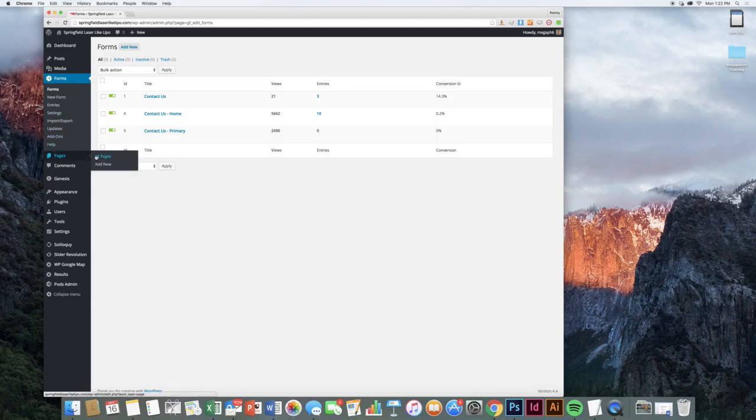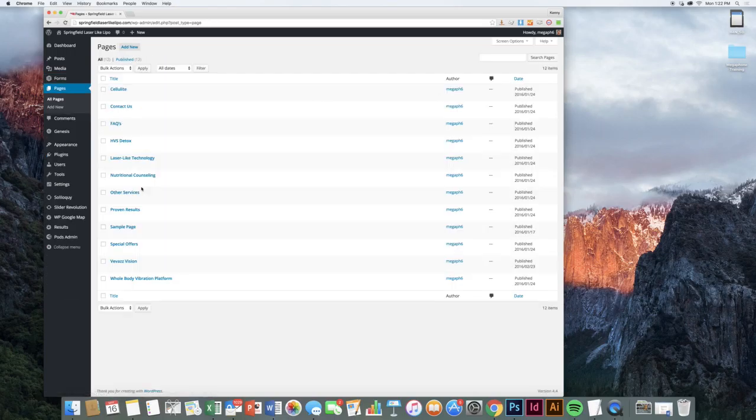We have pages down here, and pages controls all the pages on the website except for the home page. And so everything else will be edited through here. The home page is done differently, and we'll go over that in a moment. We don't have comments set up on the website right now, I don't believe, and so we won't go over that much. This section called Genesis has some overall settings for the website, and it's the framework on which the website is built. It's like a really generic theme that gives it a good structure so that it's secure and will run smoothly. You shouldn't really ever need to make any changes in here.